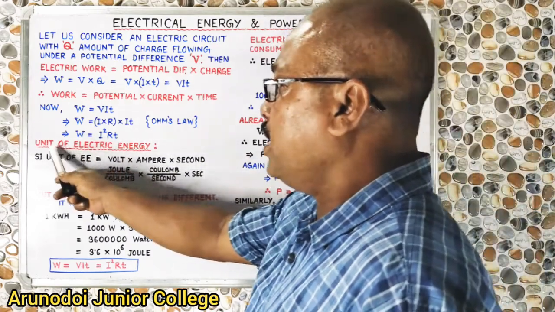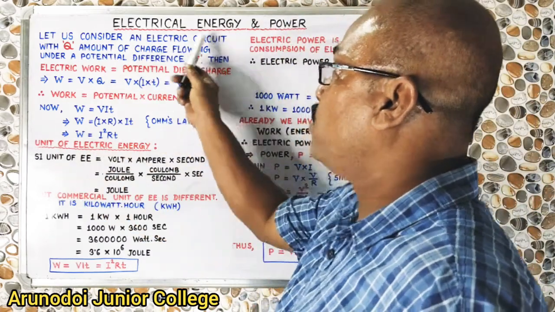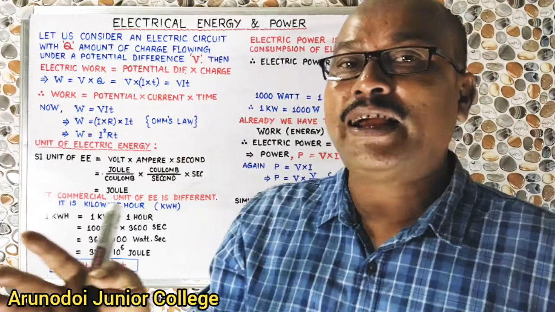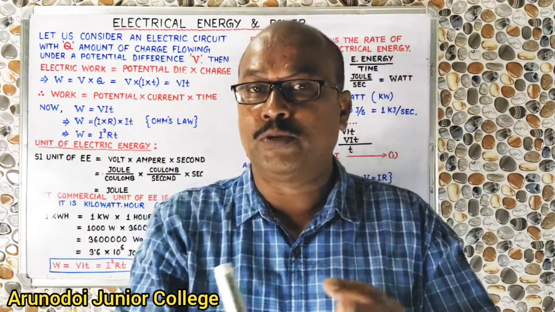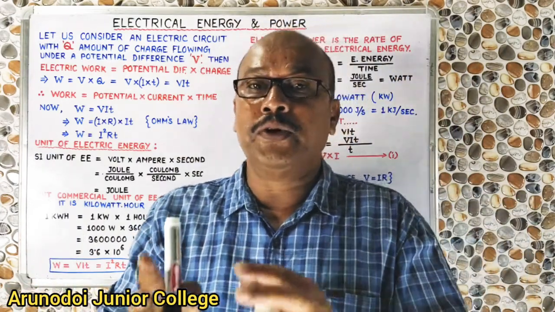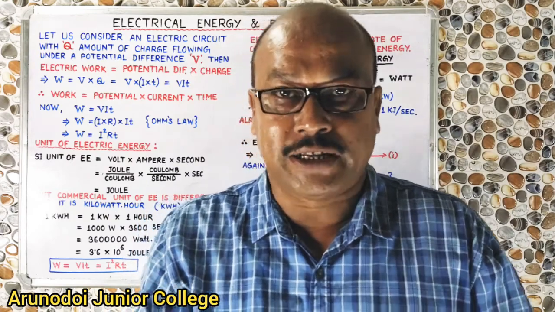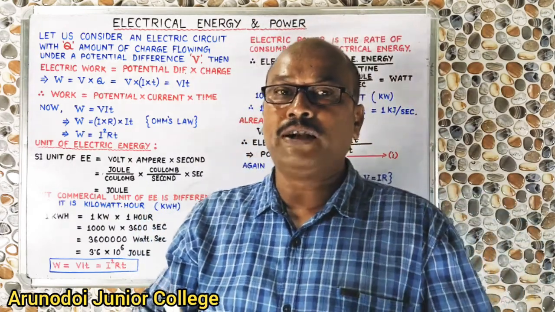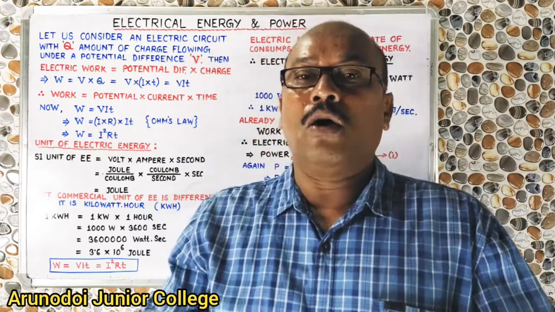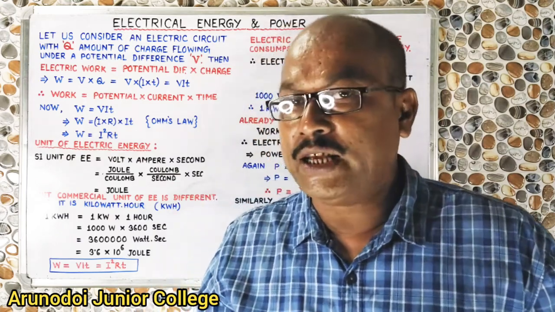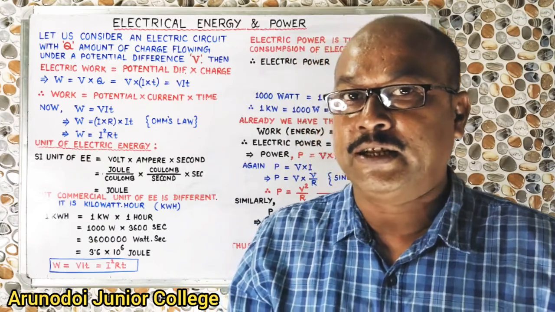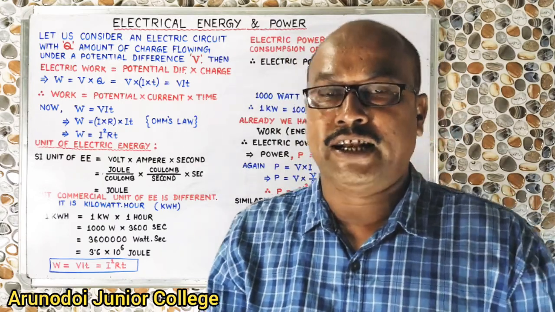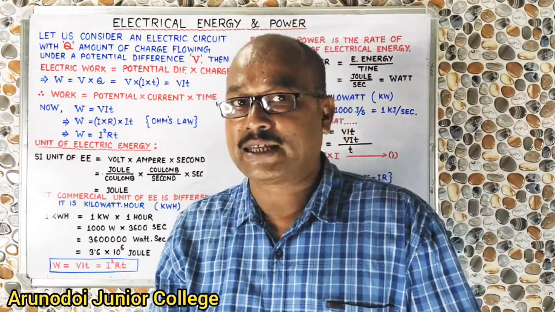Now what will be the unit of electrical energy? To measure anything, a physical quantity is to be measured in science, and if you need to measure it, definitely you need a unit. Without using a unit, you cannot measure anything. So if you want to measure the electrical work or electrical energy, obviously you have to use a unit. What will be that unit? Standard International Unit, also called SI unit.